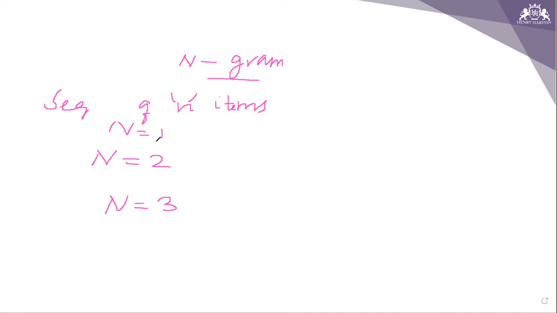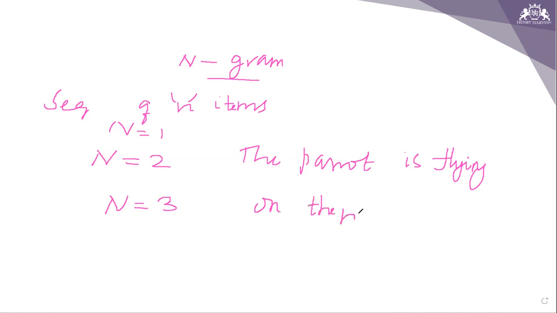So in the case of characters, or the states of Markov chains, we had the Markov chains where we had a state, and from state A we can go to another state. So it is Markov in the sense that it is about a movement from one state to another, right? For example, the parrot is flying on the blue sky, right?